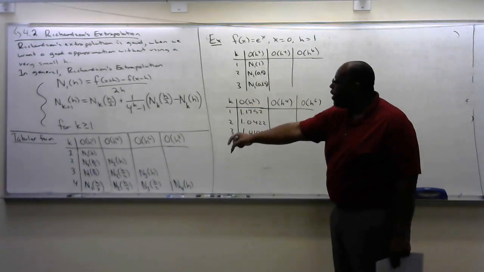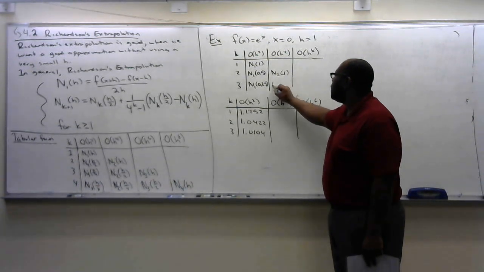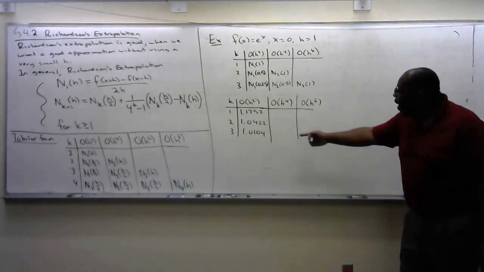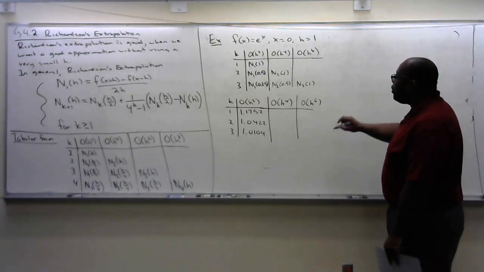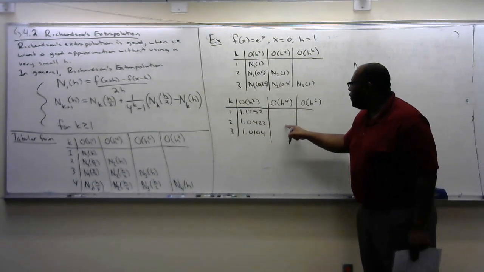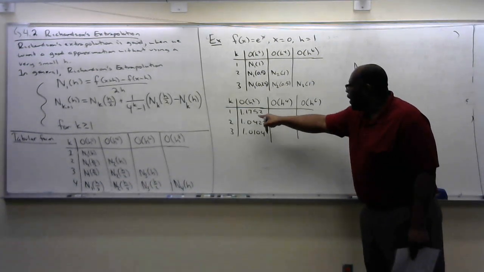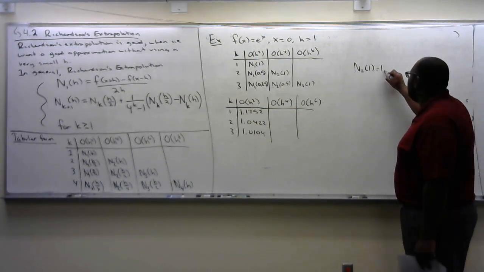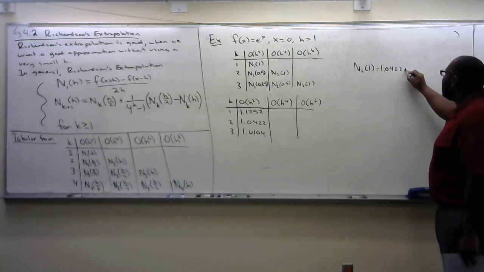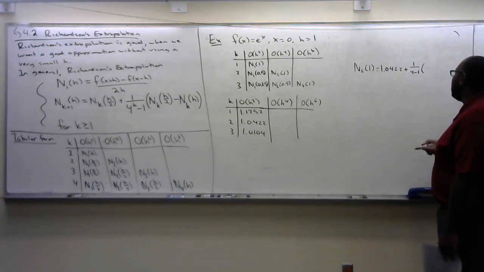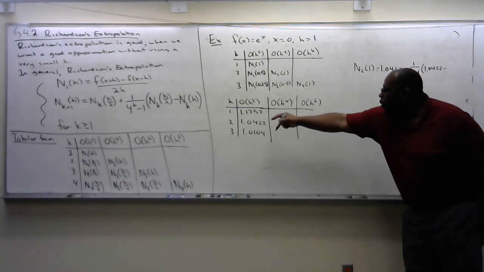Going by what we have there, this will be n sub 2, 1. This will be n sub 2, 0.5. And this will be n sub 3, 1. Once we have this column, all we have to do is remember how this is set up. I'll do this on the side. To get this row entry, n sub 2, 1, I need to take this guy, 1.0422, plus 1 over 4 squared, 4 minus 1, times 1.0422 minus 1.1752.